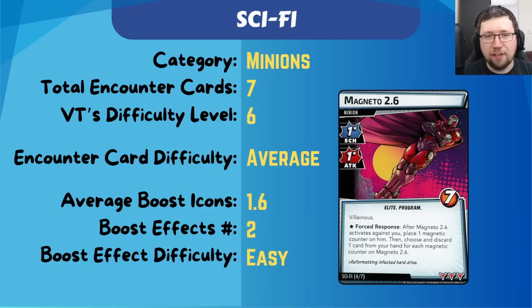Next up, we have Sci-Fi, which is kind of interesting that it suits the mutants because it's got Magneto and everything, but they kind of look robotic. They've got the program trait, it kind of works for anything sciencey, spacey, robotic, and they are really, really interesting. Some of them are a little bit hard to deal with, but not adding too much pressure. And then some of them are Magneto 2.6.